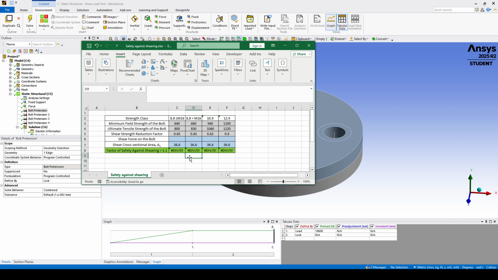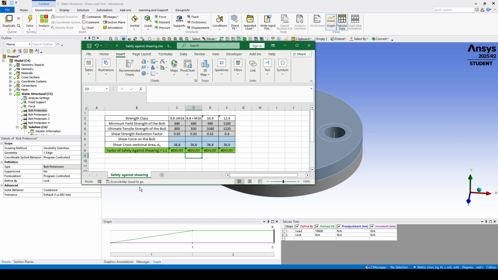So we type like this, 36.6 millimeters squared, and finally the table calculates the safety factor against shearing. A value greater than 1 in most cases means the bolt satisfies the VDI requirements. It is recommended to be more than 1.1. Of course, in practical engineering, we usually require a much larger design margin depending on the application. It depends on the application and how important it is.